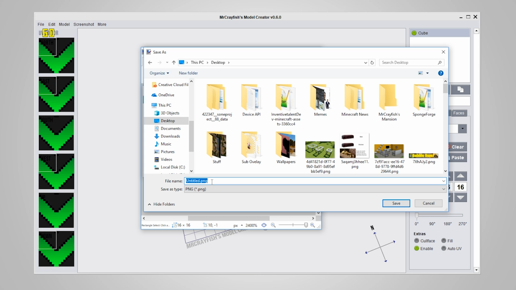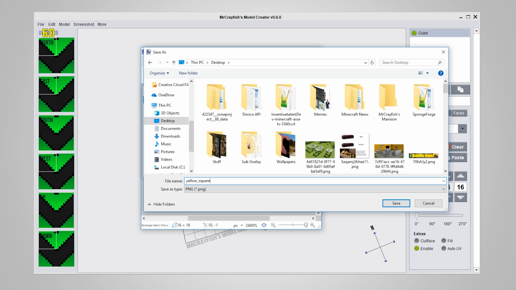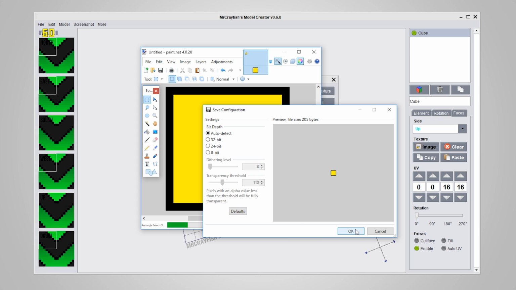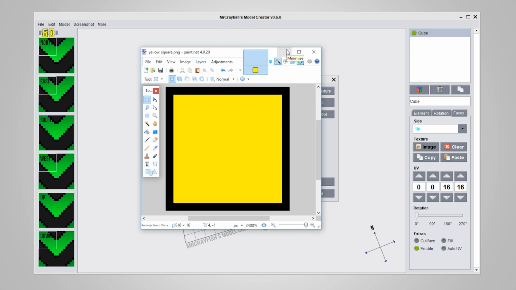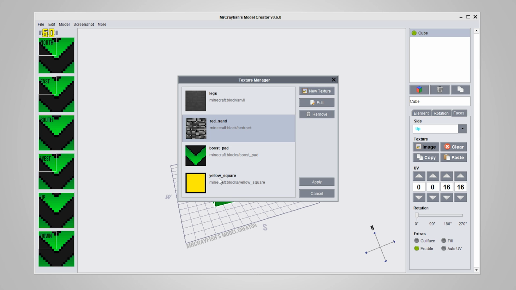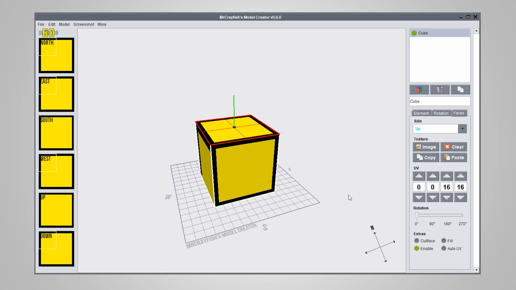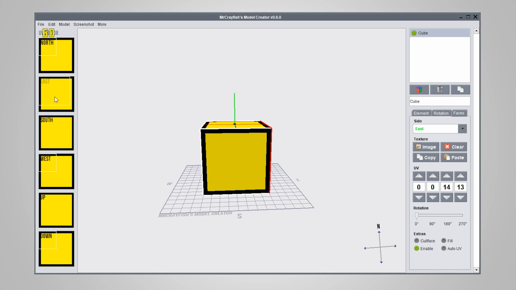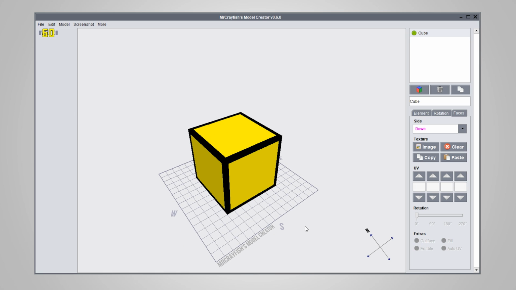We'll put it as yellow square. I really don't know. Maybe I'm developing a mod or something like that, and we're creating custom textures for our block. So we created that. Let's go ahead and add that texture now. Alright, so I've loaded it into the game here, let's click apply, and let's copy this to all the faces. We'll also increase the UV of all these too, so it's like a full block. Alright, looking pretty cool, but I made a mistake.